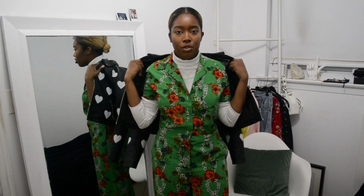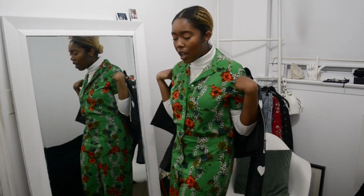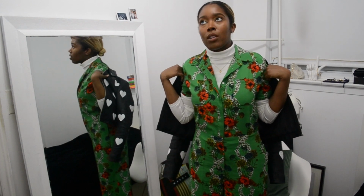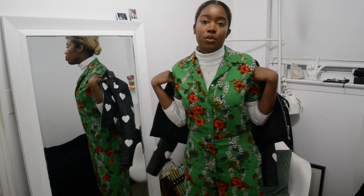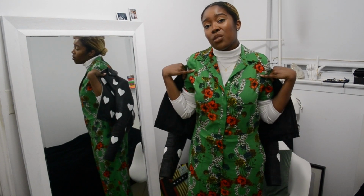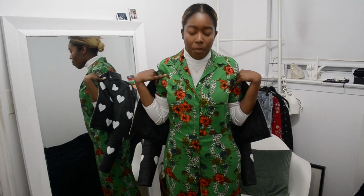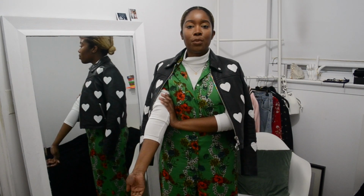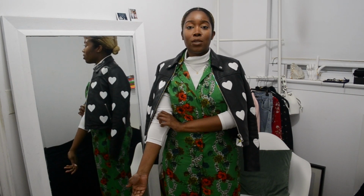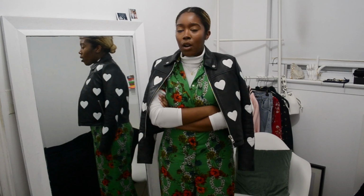This green Sandro jumpsuit, which I featured in one of my hauls if you guys haven't seen it, I will link something similar down below, or a similar style of jumpsuit or dress, because there are so many of these ditzy floral jumpsuits or dresses or patterned silk pieces online at the moment. I'm just so glad I can bring this jumpsuit into the fall. I bought it not that long ago and only wore it a few times when it was warm out, so I want to get my cost per wear out of it.